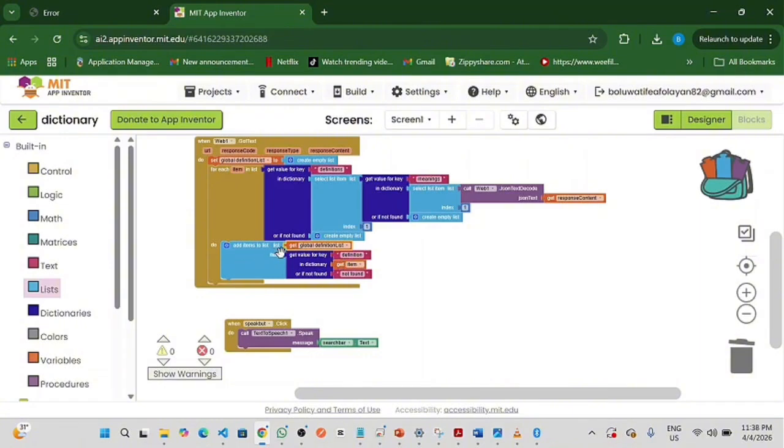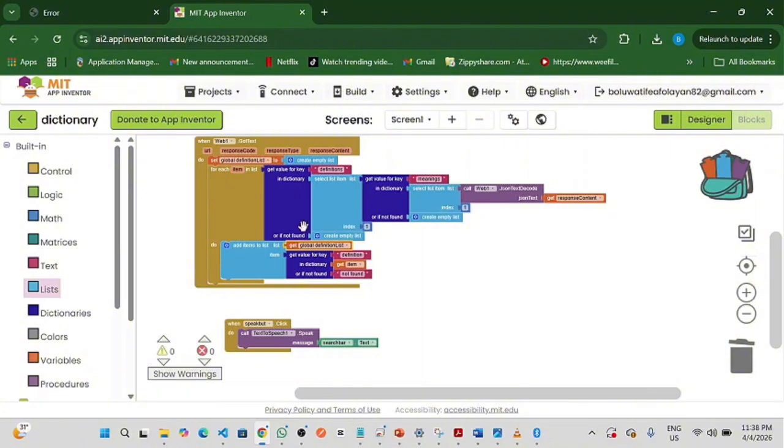It should add item to list, which is our global list. Item, definitions. So definitions will come first, followed by the second item, which is what? Definitions. They're followed by meanings. So are you with me?